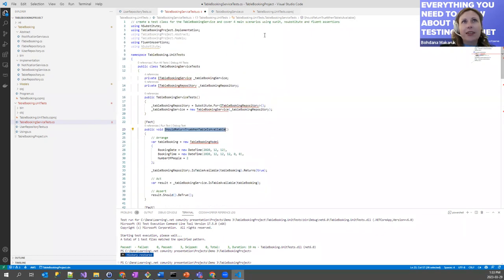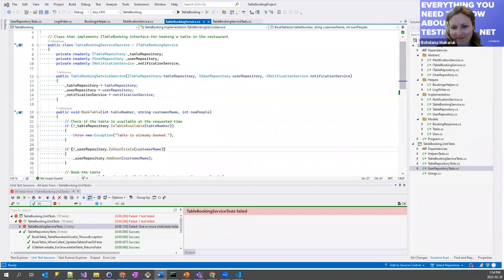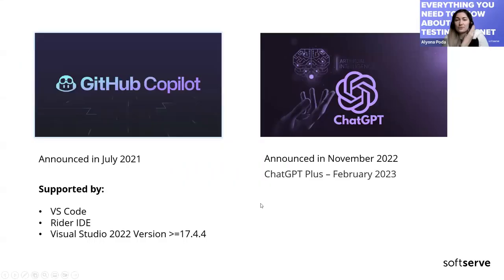And also the cool thing is that I can use any tooling I would like to, and it will generate the code that I want. Also a few words about FluentAssertions. It's just a package which allows you to make assertions in a human readable way. So instead of making assert true or false, I can write that I would like my result to be true. So it's another way of making assertions. And I think that's it for my presentation. And I'm ready for some questions. If you have questions, please unmute and ask.